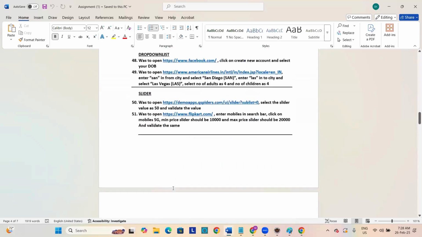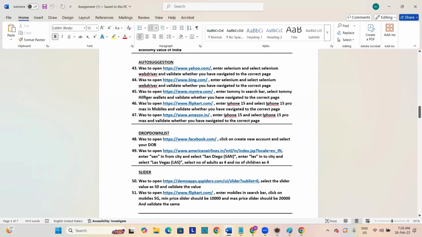Up to this I have already given, the auto suggestion dropdown and slider, on that day.